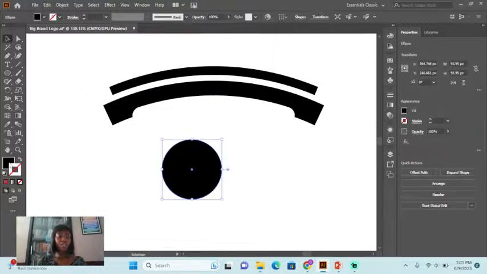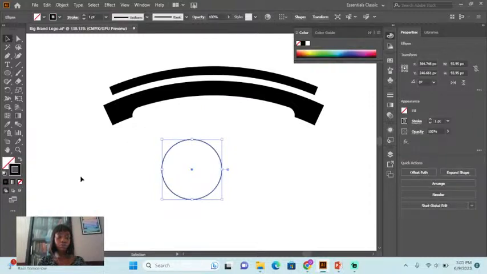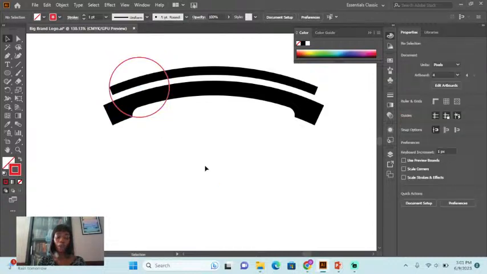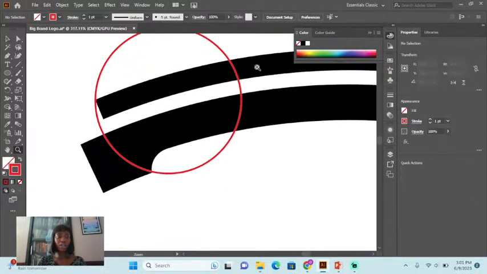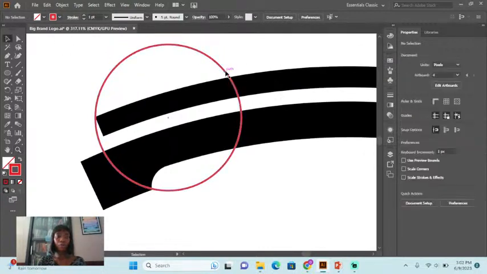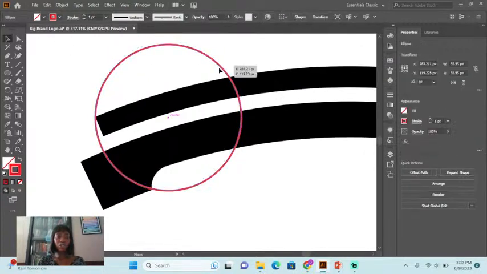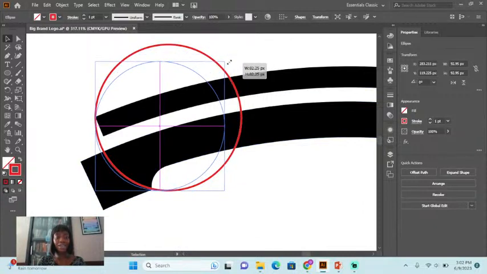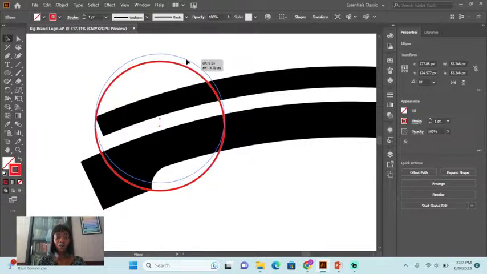Okay, so I'll make this an outline. All right, so let me use a red outline because I already have a black there, so we can see what I'm trying to do very well. You might also need to zoom closer so you can have access to edit every shape very well. So we'll do this. This is already at the point where we want it to be. It's already here, so we need to adjust this to make sure it fits. So we might need to increase or you might need to decrease. Anyone that works for you.